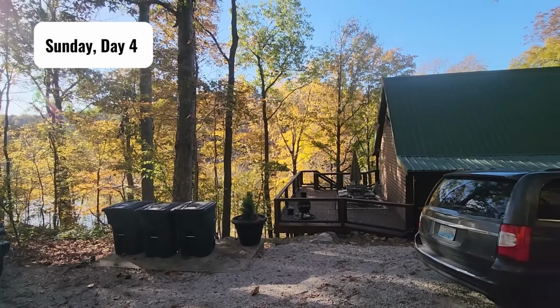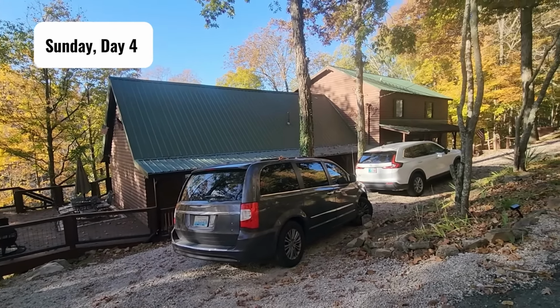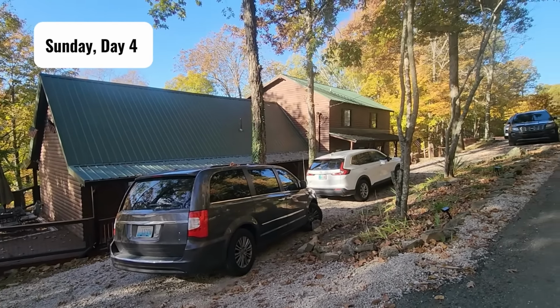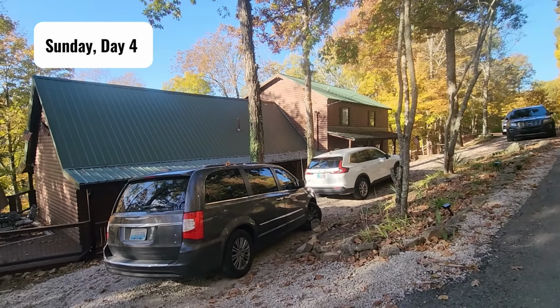Everyone's inside packing up their stuff, helping empty the fridge and do all the trash stuff. And I came to the car with my box of polyfill. I had such a great weekend. I don't want to go home.